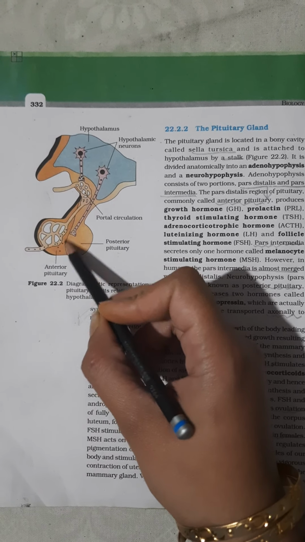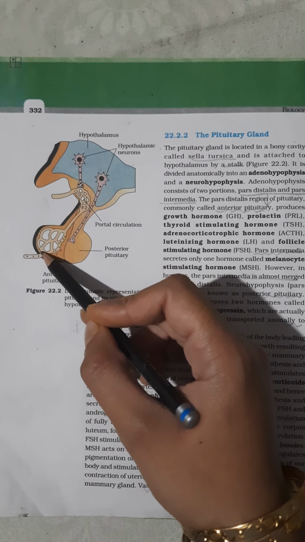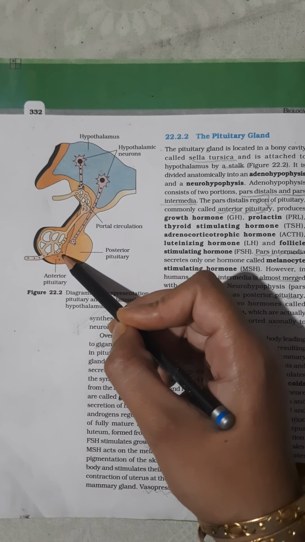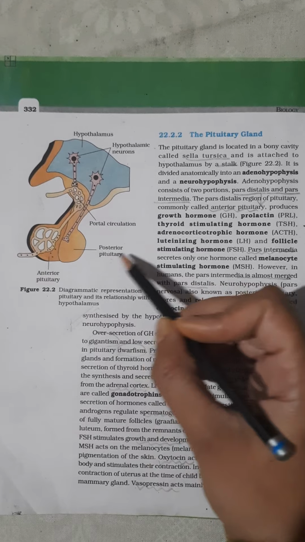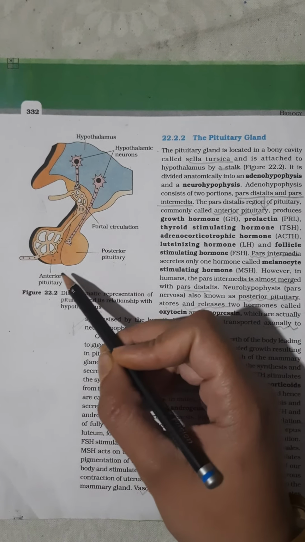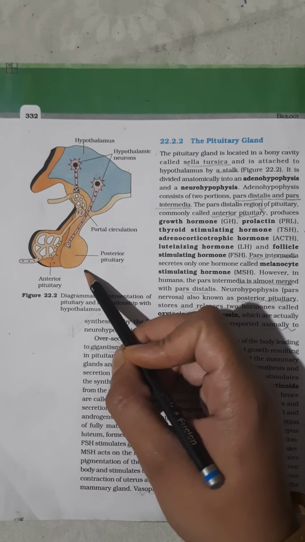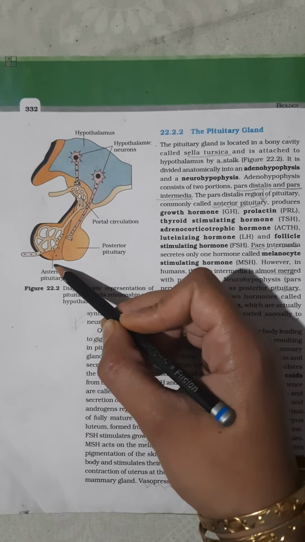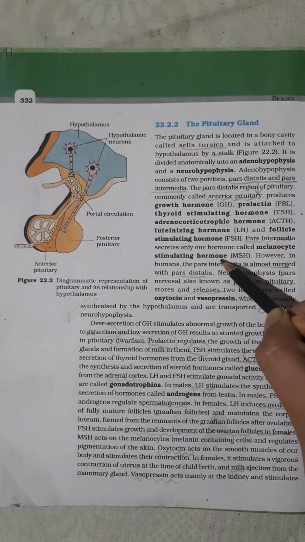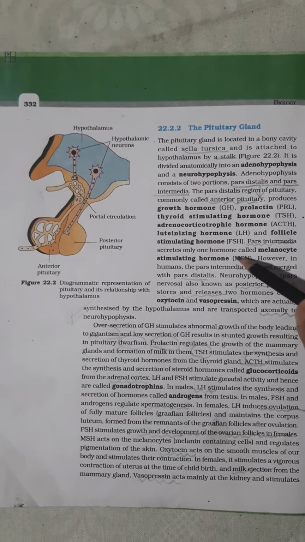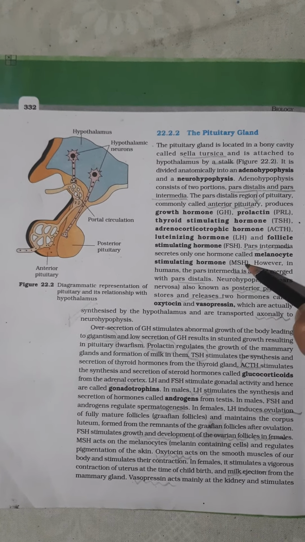The adenohypophysis can be divided into two regions, pars intermedia and pars distalis. In humans, generally no demarcation is there, it is together only. And the posterior pituitary is called pars nervosa. Now, the point to be noted here is the type of hormones which are released. Pars intermedia secretes only one hormone, MSH, melanocyte stimulating hormone, which stimulates the synthesis of melanin pigment, that is, the melanocyte cell will release melanin.